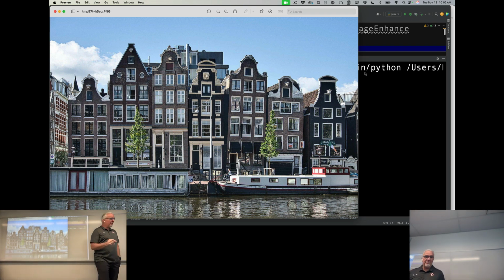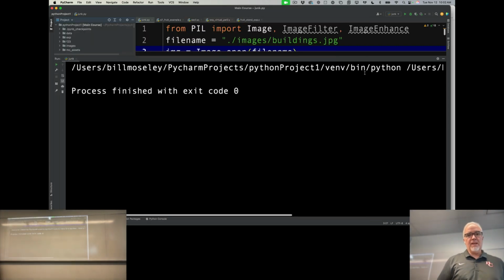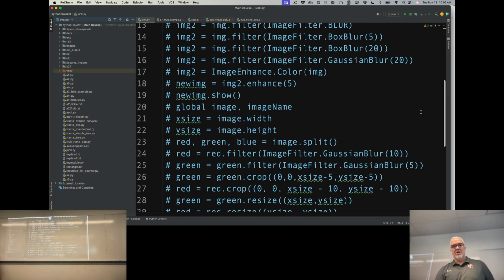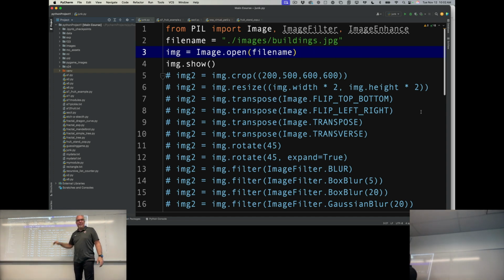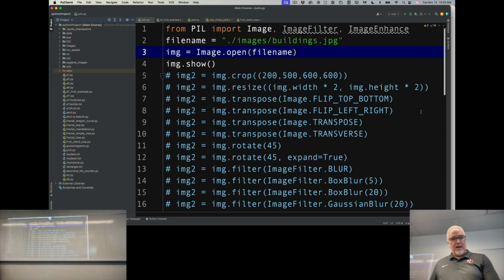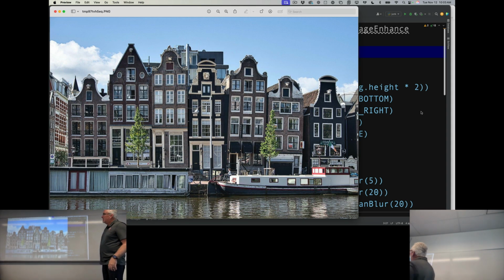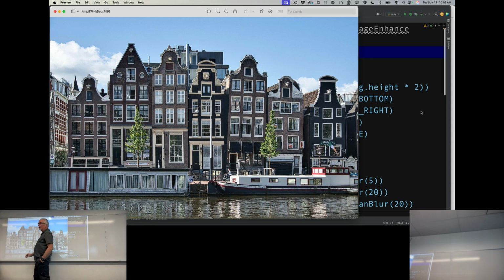Now, another thing you might notice is this. When I open that file, it is called buildings.jpg. In my image viewer, you can see the file name up here. If you look really closely, you may not be able to see it here in class, but it is a seemingly random assortment of characters and then .png.